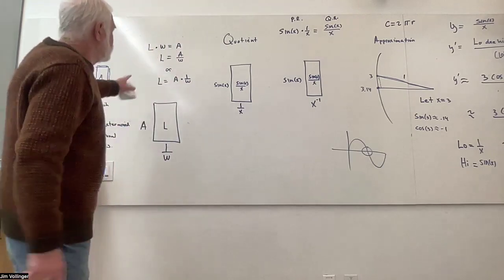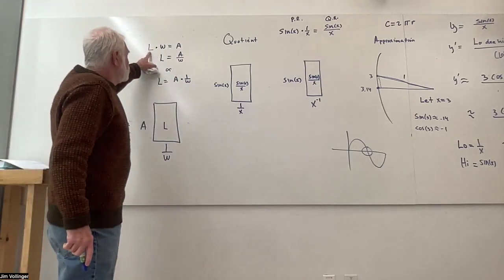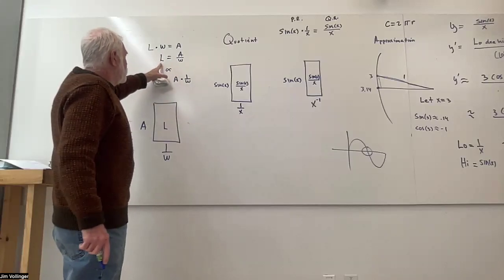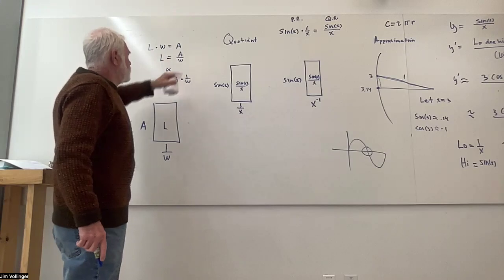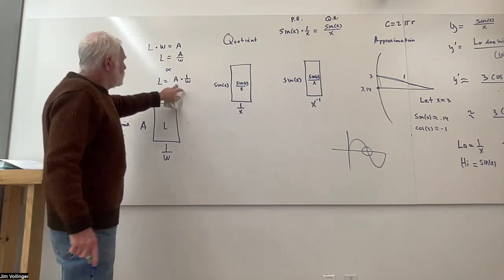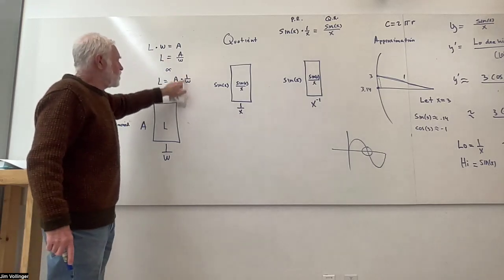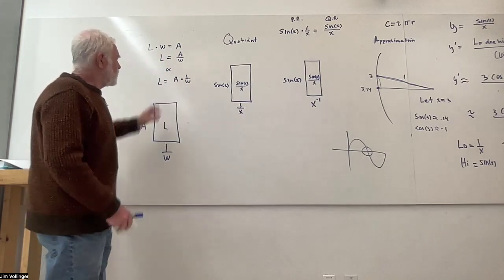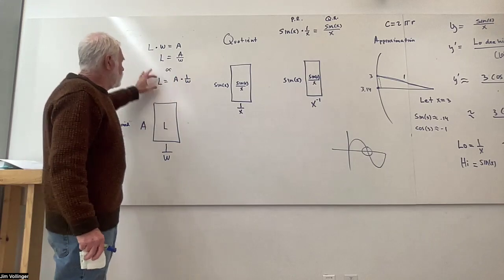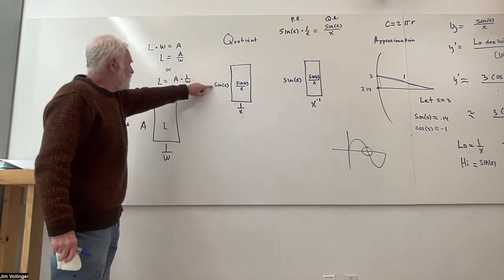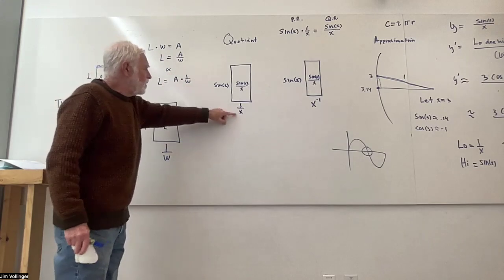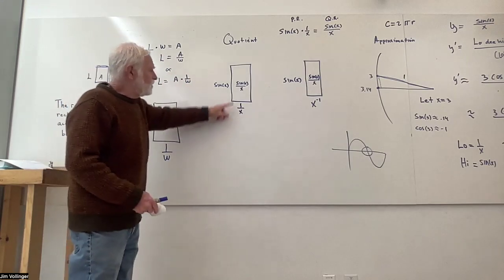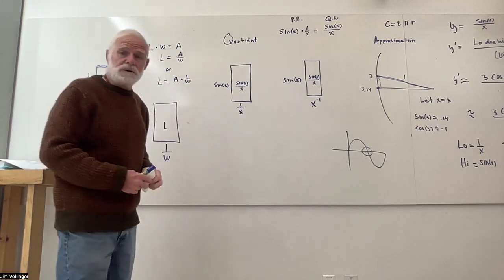So, working from the product, length times width equals area, dividing by the width gets us our length equals our area divided by our width. But that could have been expressed as area times 1 over W. And so I picked a couple of functions. I picked one factor creating this length as the sine function, and the other is 1 over x. If you multiply these, you get sine x over x, which is a quotient.